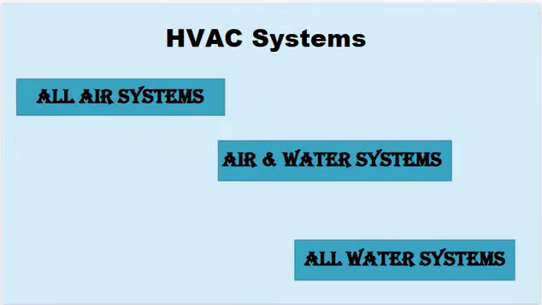Control components. Now let's talk about control components in HVAC systems. These are the parts that manage how the system operates to maintain comfort, efficiency, safety, and save energy. First, we have input devices like thermostats and sensors. They gather important information about temperature, humidity, and air quality in the space. Next are the controllers. These process the data collected by sensors and send commands to adjust the system as needed. Then we have actuators, which are the devices that respond to these commands by adjusting valves, dampers, or fans to regulate airflow or water flow.